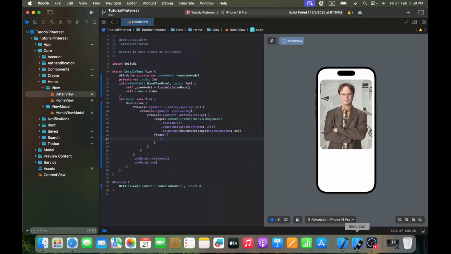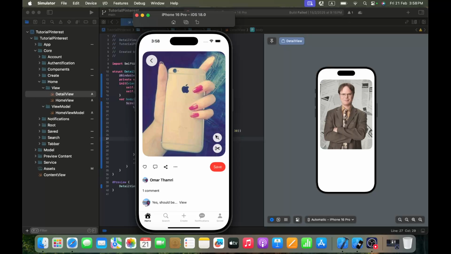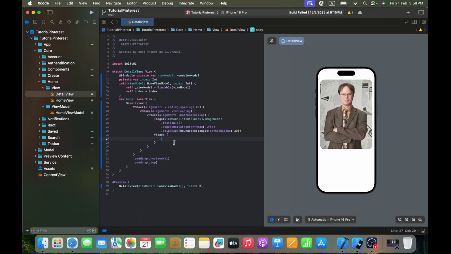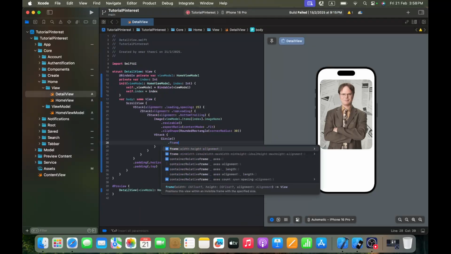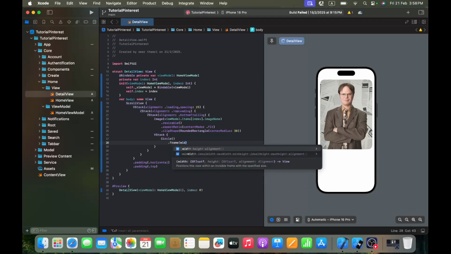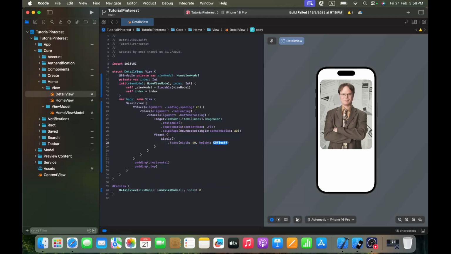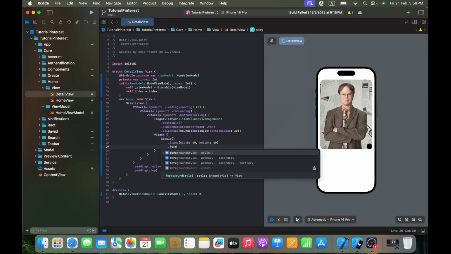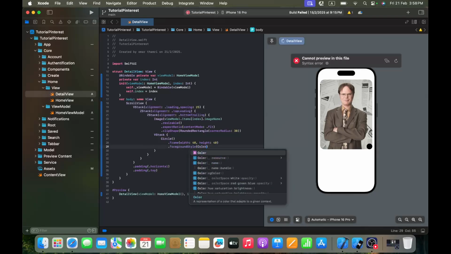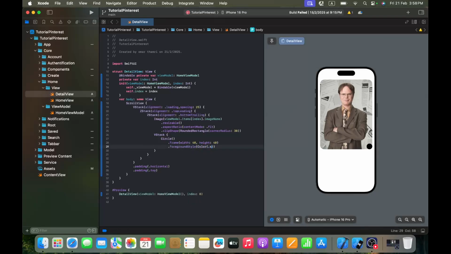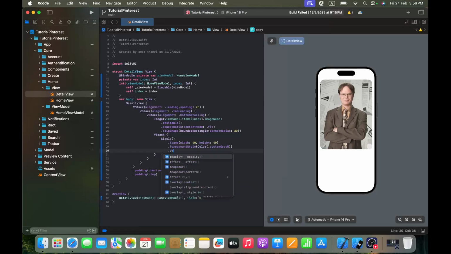Okay, and inside this V stack, as you can see, we got a circle, and above this circle we got an image. So in other words, I will have a circle. This circle I will give it a frame with width and height of 40. I will also give it a foreground style of color dot system gray 5, and above it we will use overlay.